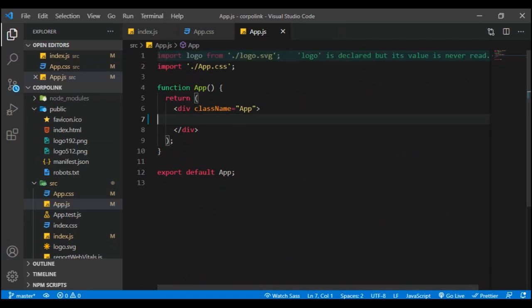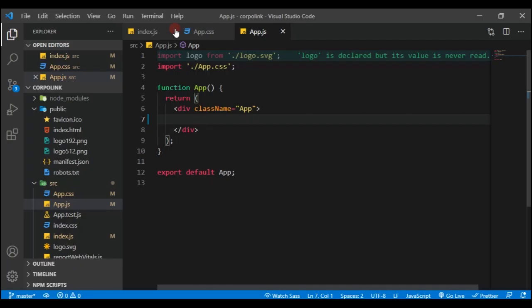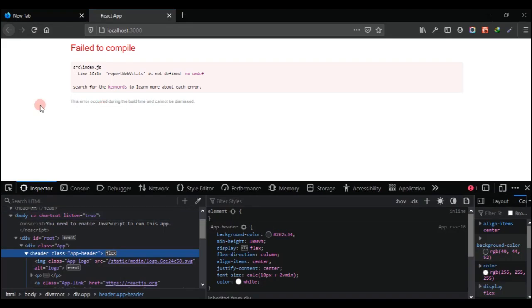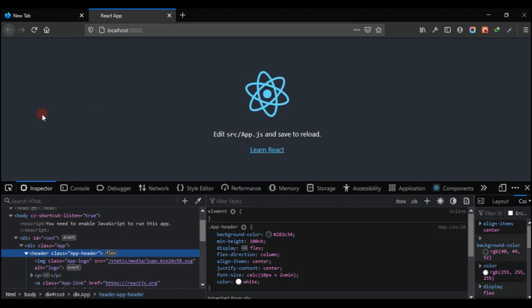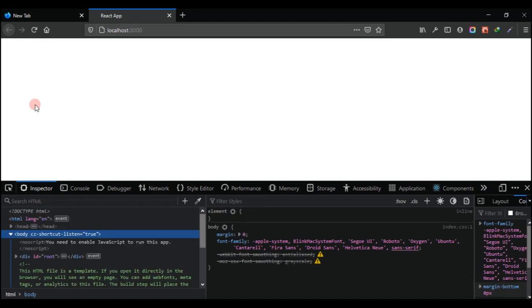All right, so let's see. Now we're having an error which is saying under index.js line 61, this is not defined. So let's go back to index.js and let's see reportWebVitals. We've removed that, so let's remove it completely, and then it should automatically compile for us. Okay, this shouldn't be the case. Okay, now this is what we have.